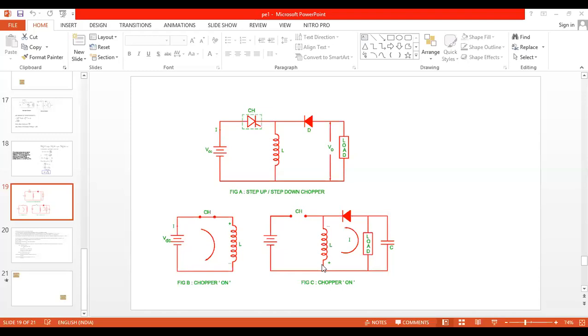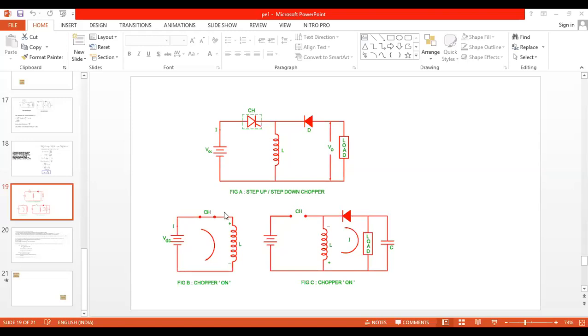Now the direction of the current starts from, any guesses anyone? The direction of the current starts from L plus to the load, and from the load the current flows through the diode, entering the anode terminal, so the diode is on. So L plus to load, load to diode, and from diode to L minus. So when the chopper is off, the energy from the inductor is transferred to the load. Now energy is transferred to the load, the load is on.